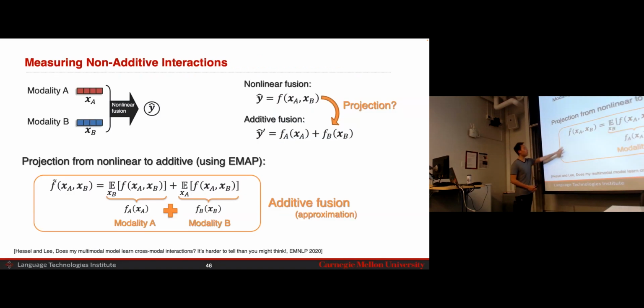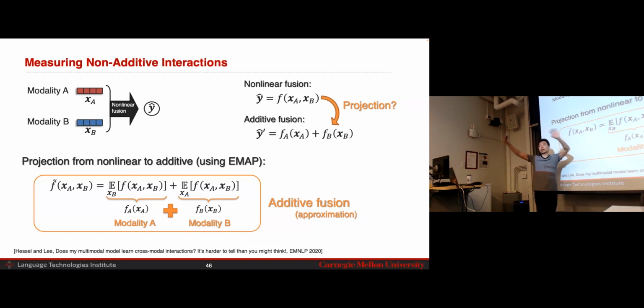Yes. So let's say f is my very complex function, a neural network that you might have trained on A and B to predict the label. So the nearest additive function is you take f and take an expectation over x_B. Put in all the x_B that I can, see what the output is, and take an expectation over all x_B that you have in your data. You essentially marginalize it out, so what remains is a function that's only dependent on x_A.